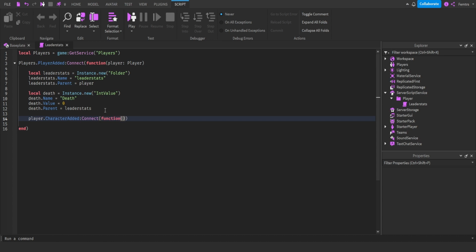And we're going to connect this to the function, and the first parameter is going to be the character model. And with every character model, there's going to be different limbs inside of it, arms, legs, heads, but there's also something called a humanoid, which is essentially like the brain and the heart of the player, that tells everybody else that it's a human. You can set its health, you can take its health, you can set its name distance, you can get its state, is it jumping, is it sitting, all these other things.